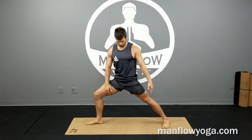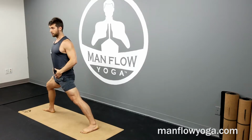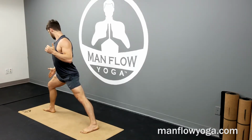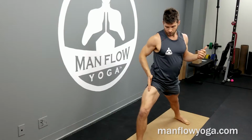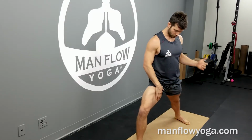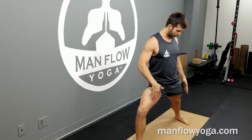So some things you want to keep in mind as you're in a warrior 2. I think the biggest thing to keep in mind is the hip alignment. So you'll see a lot of people with their butt kind of stick out behind them. And when your butt goes up behind you, you can notice pretty easily because your thigh is no longer parallel with the side of the mat. So you want to make sure that you're keeping that thigh parallel to the sides of the mat. Your butt should stay under your torso. So you want to make sure that your butt is not behind you.